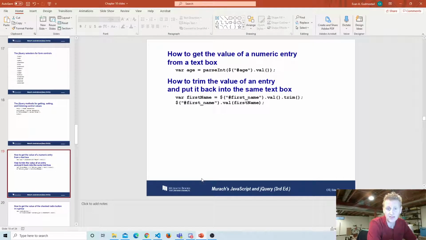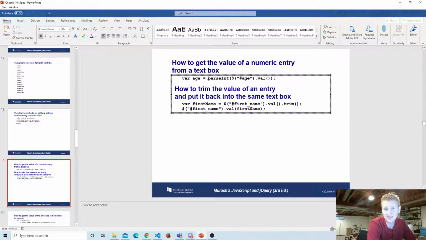All right, and so just a couple of examples here. Selecting the age text box, reading the value out of it, parsing it to an int. Again, this is still JavaScript mixed with jQuery.